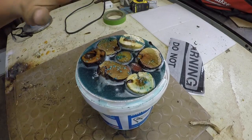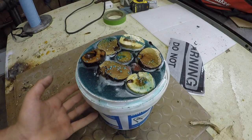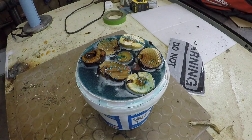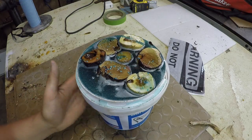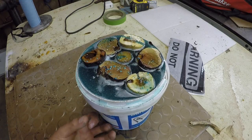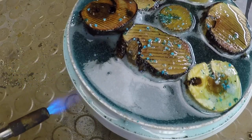So now the whole thing is full. It's looking amazing. I put the rocks in. I think they're probably gonna sink to the bottom, but it's completely full. And now I'm just gonna take this propane torch and just barely heat up the edge and just make all the air come out. So as you can see, just me tapping it makes tons of air bubbles come out, but just putting heat to it will make the air rise and then pop at the top.